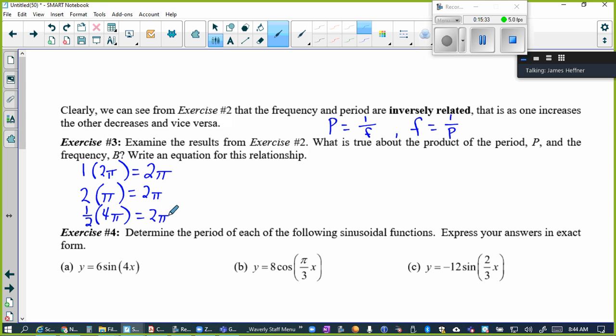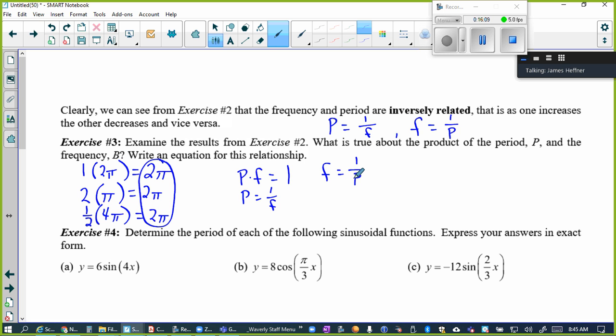So they always come out to the same, right? It always washes out when you multiply them, because one of them is the reciprocal of the other. So in other words, period times frequency equals 1 full cycle, right? I'm considering these like 1, because they're like the whole thing, if that makes sense. And if we solve this for period, we divide by f, you get period equals 1 over f. Or if we solve it for frequency, divide both sides by p, 1 over the period. Okay?